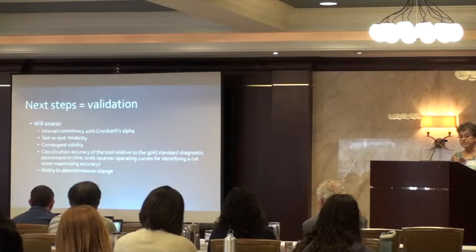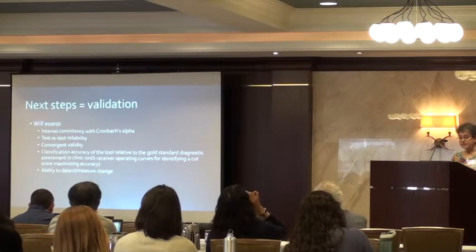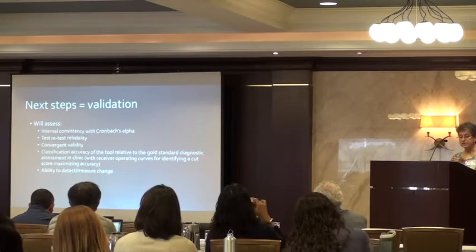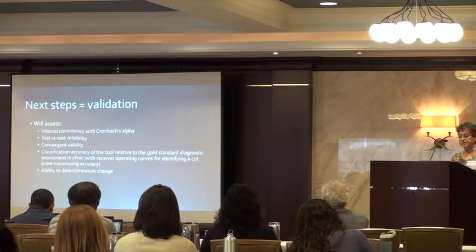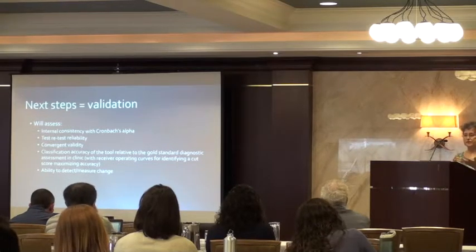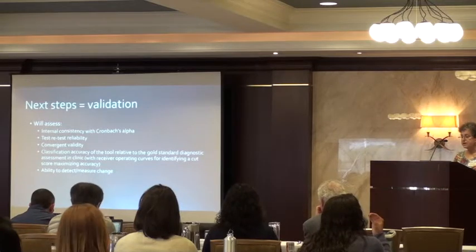So then the next steps are validation. So they're going to assess internal consistency and test-retest reliability across different centers and in the same patient. So all the things that you would do to develop any other type of endpoint measure, do the same kind of things in patient-reported outcome measures.